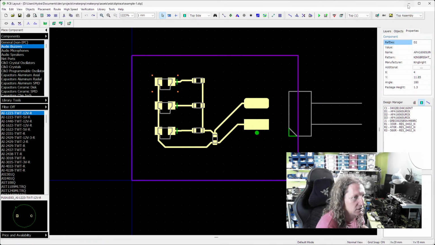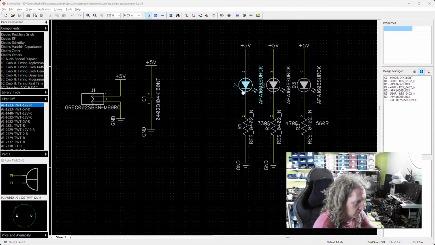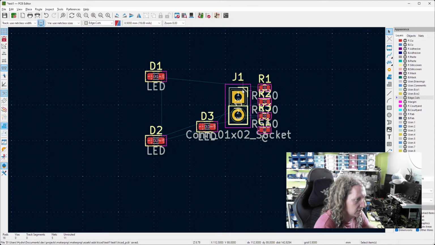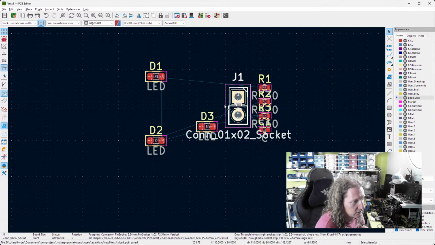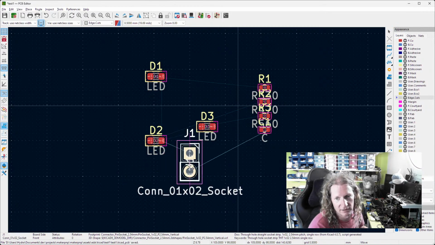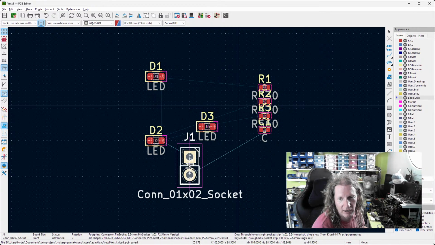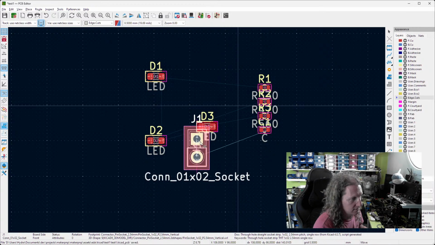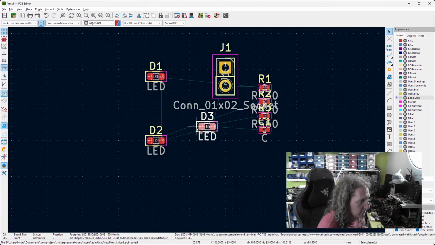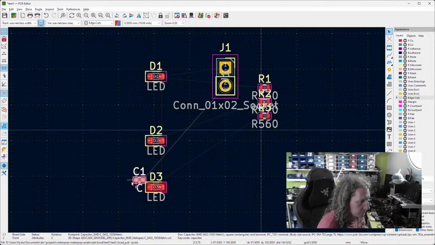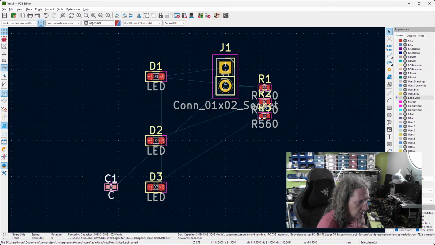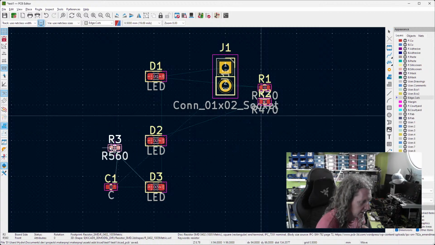Job done. You know, KiCad. No, you got to click, then you got to click again, and then you can move it. Why? Why can't I just click and drag it? You got to click, and then do it, right?